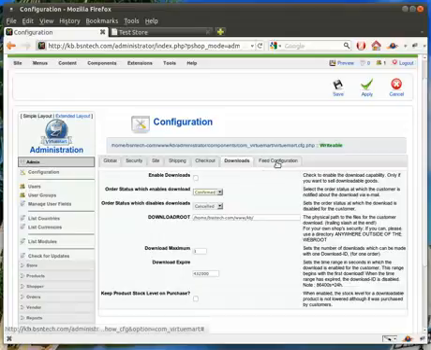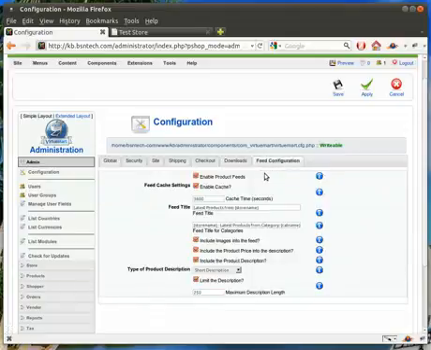And lastly is feed configuration. We usually always shut this off, but some individuals would prefer that it would be on. Again, this goes back to the other RSS feed thing that we were just describing. If you want people to be able to subscribe to your website through an RSS feed, they would then be notified if you add products to your site, and that's what this enable product feed does. Again, like I said, we typically always turn that off, so I'm going to do so in this case. And then after you've made all your configuration changes, you just simply hit save.